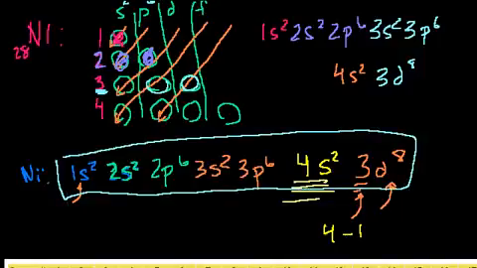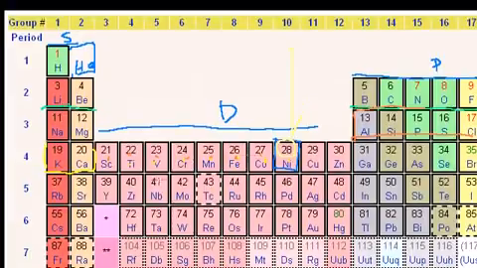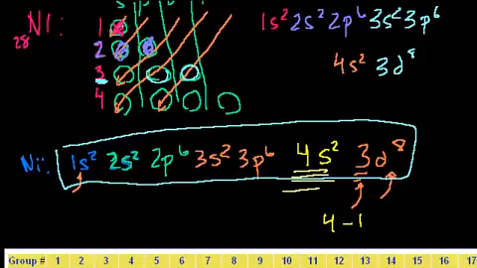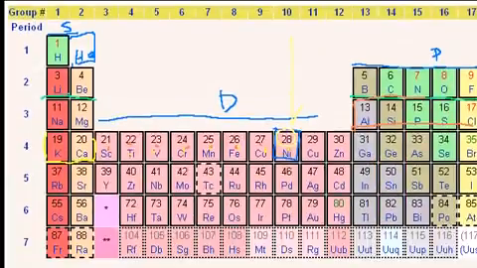Now, I like the first method because you're looking at the periodic table the whole time, so you understand an intuition about where all the elements are. And you also don't have to keep remembering how many have I used up as I filled the shells. Here you have to say, okay, I used 2, then I used 2 more, and you have to draw this kind of elaborate diagram. Here you can just use the periodic table.